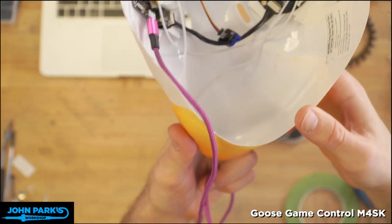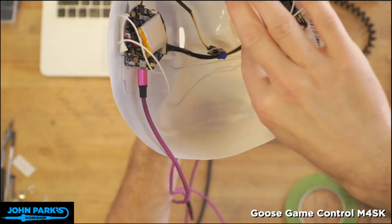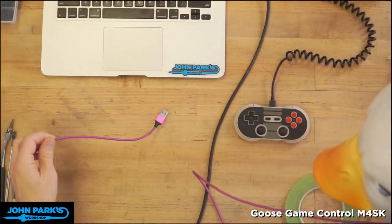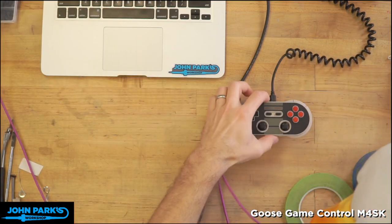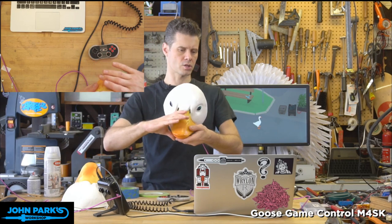PID microphone, which is a breakout, has a couple of little mounting holes. So I've just mounted that there. It means it's kind of floating, which is nice. It's not touching the mask, so it won't be as sensitive to sounds from being tapped, I think. And so now what I'll do is I'm just going to plug this in as an additional thing. Now I can have both my little joystick controller here and my Goose mask plugged in at the same time. Oh, he just heard me.